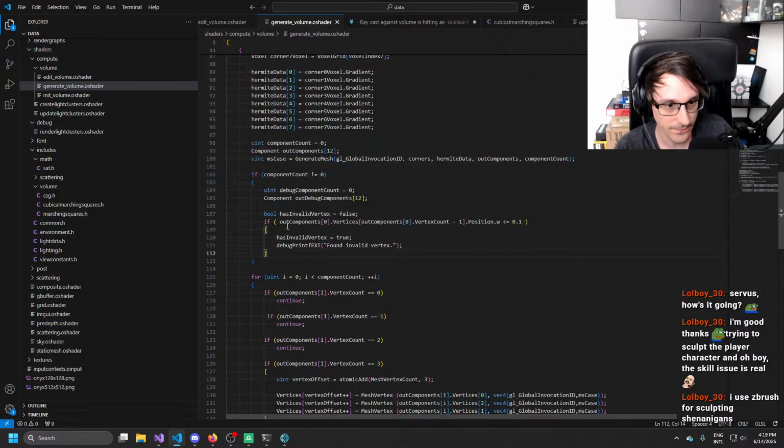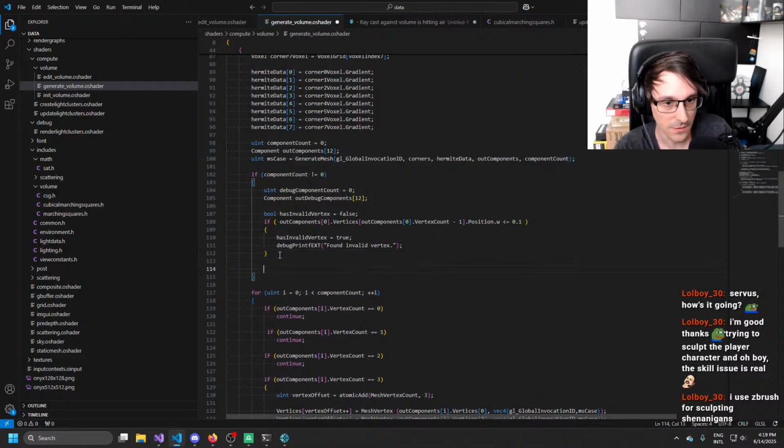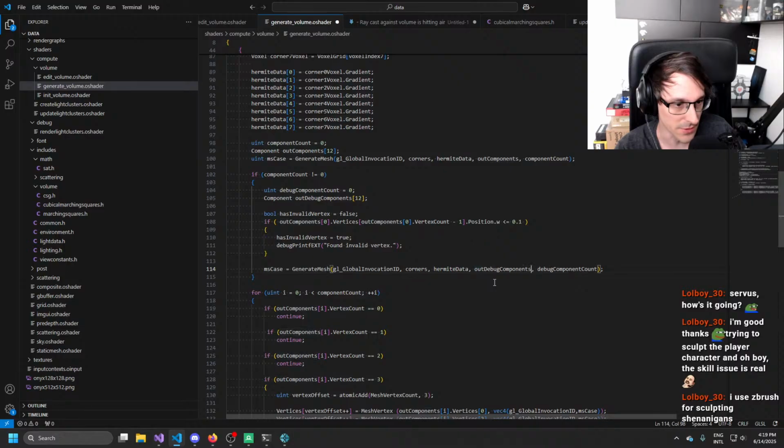All right. And then we run the same thing again, just with debug component count out debug components.